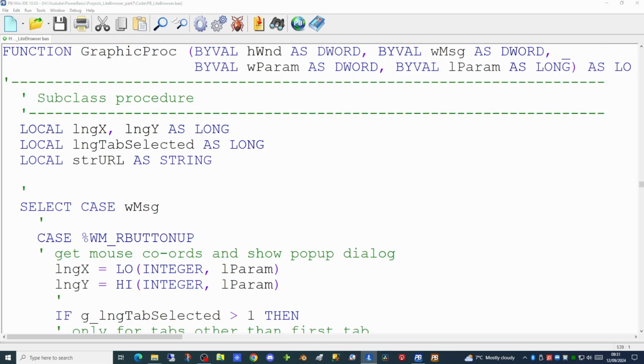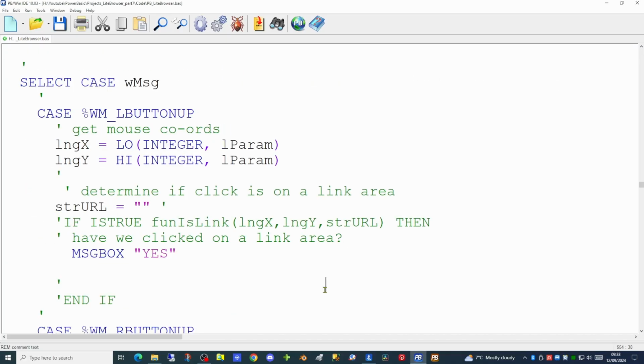This is a function which is called when the user clicks either with the left or the right mouse button. We have a condition set up to handle the right mouse button at the moment. We now need to add a condition for the left mouse button. So here is the case statement to handle when the user clicks with the left mouse button. When that button is released, we will pick up the X and Y coordinates on screen. We will populate the URL with an empty len string, and at the moment we will display a message box on the screen to prove that we've actually trapped the left mouse button.